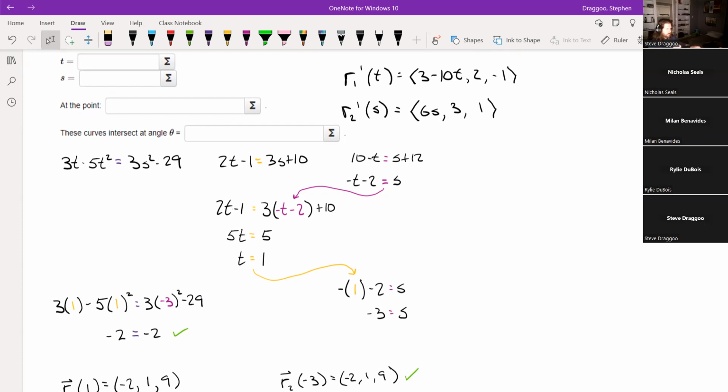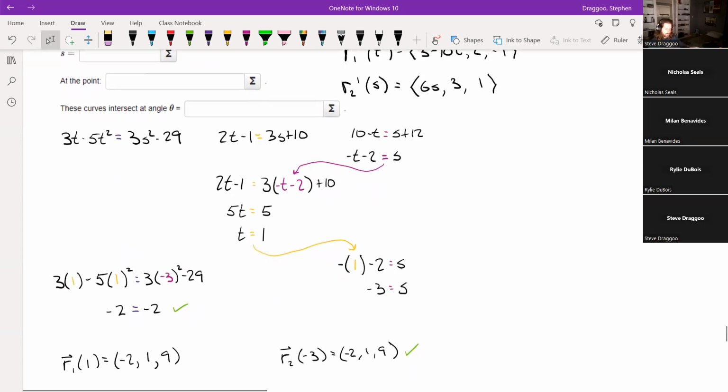So starting with that, the magenta side, plug it into the next easiest equation, and then I can solve for one of my variables. I said y was the next easiest equation. I think x looks the hardest, so I'm going to save that for the end. So plug z into y. That'll get me a number for one of my variables. I can then take that number, plug it back into z to find the other variable. So I got 1 and negative 3 for t and s respectively.